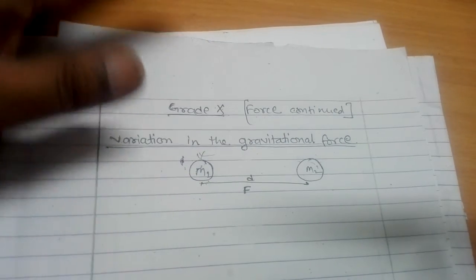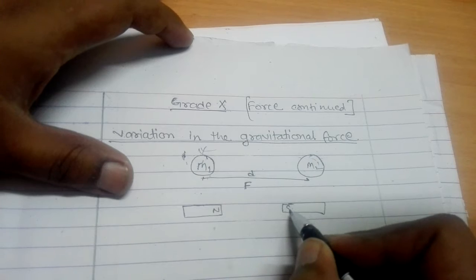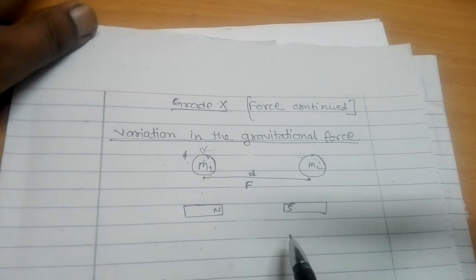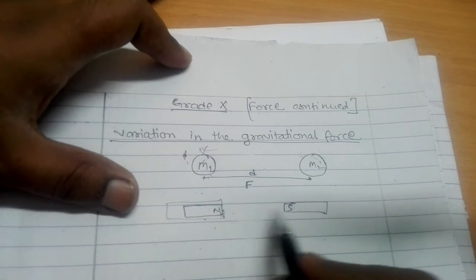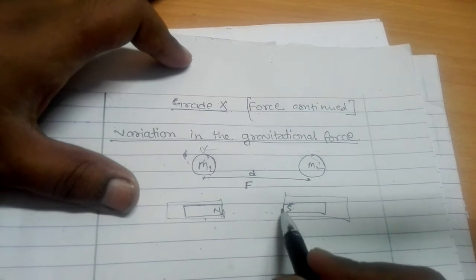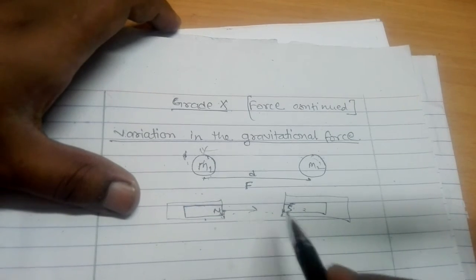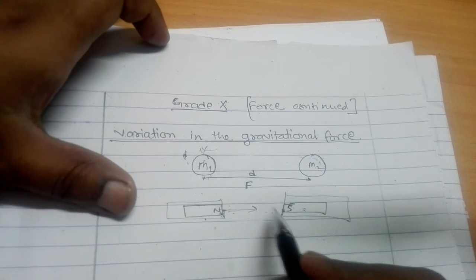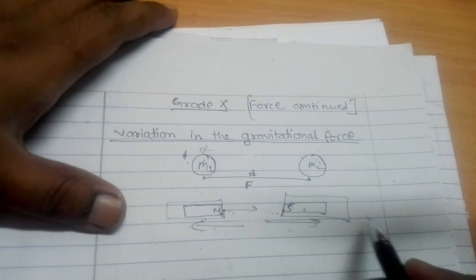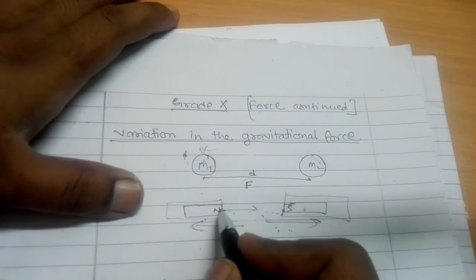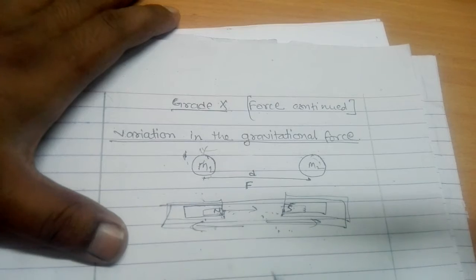Obviously it will be different. Just take an example of a magnet. You take two magnets with their opposite poles facing each other. What happens if you use a bigger magnet or a stronger magnet? Obviously you will experience more force. If you use a bigger magnet on both sides, then it will exert even more force. If you bring them closer, the magnetic force will increase. If you increase the distance, taking them far away from each other, the magnetic force will decrease, isn't it? Or if you decrease the size of the magnet, the magnetic force decreases. This is just an analogy.